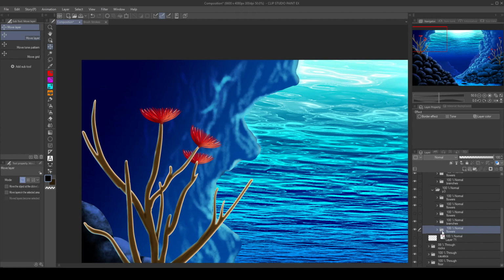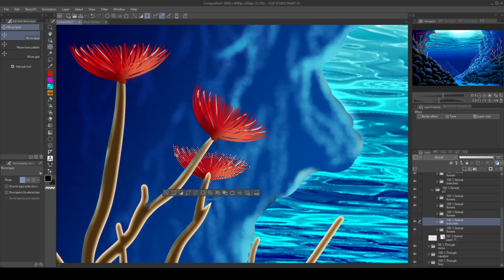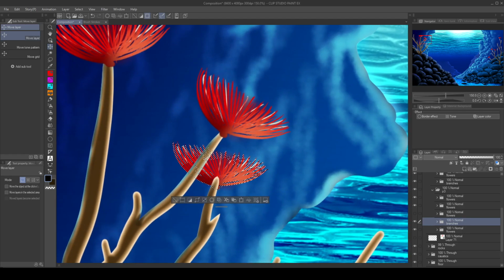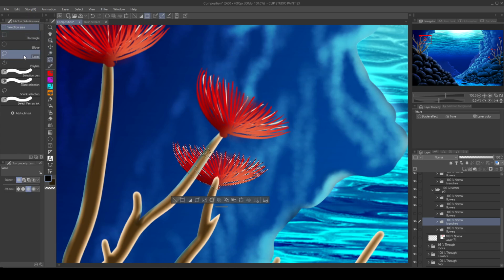Then I'm going to do a control click on the folder for this flower. Come up to branches, and I want to delete that tip, but I don't want to delete this. So what we do is come over and pick our selection pen. We'll shrink this guy right on down and see how it, whoop, wrong one.